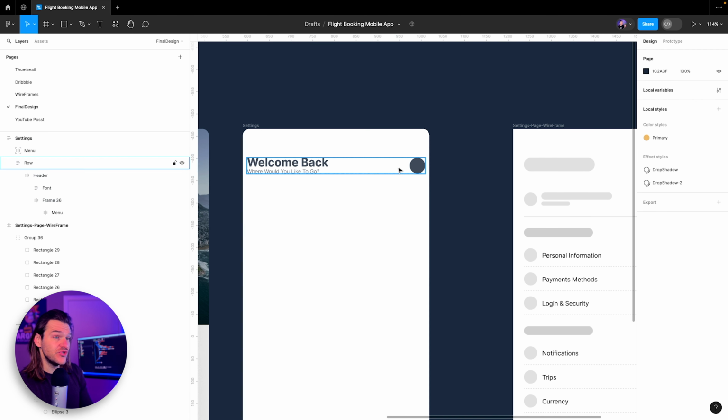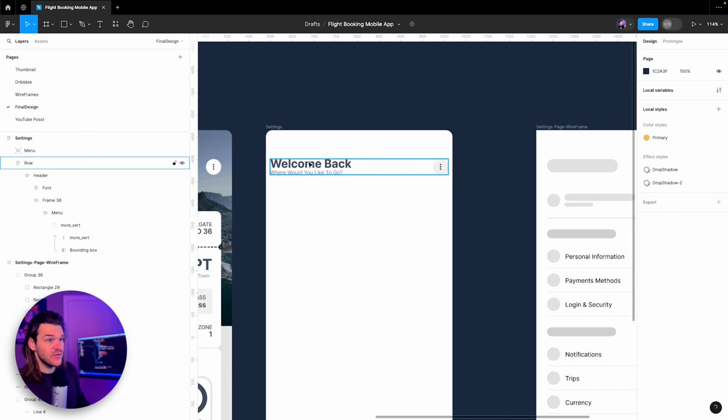So we do want to change this back to white, but the inner icon itself, I do want to change that to dark. We do have it kind of looking like this. And I just realized that we probably want to change this to light so that the user can actually see that there is a menu item. So let's change that to light. And that looks good. The next thing we want to do is essentially create this heading.